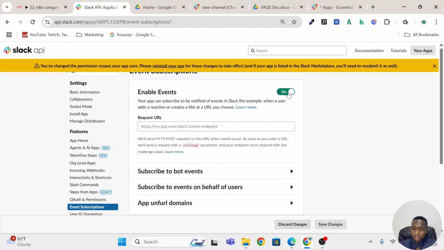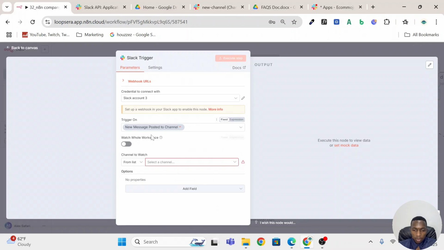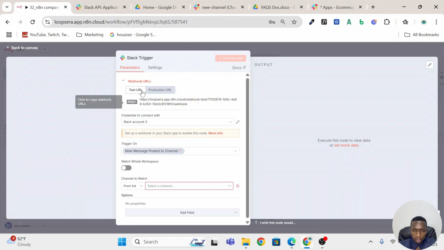We'll turn on event subscriptions, and here we'll need to paste this webhook's URL. If you go back to n8n, if you click webhook URLs, we have two options. We've got the test URL and we've got the production URL.